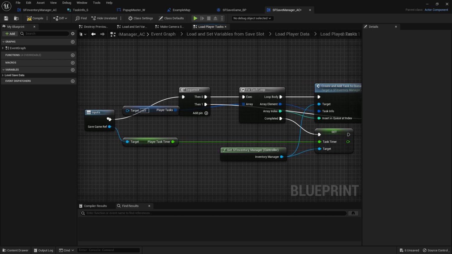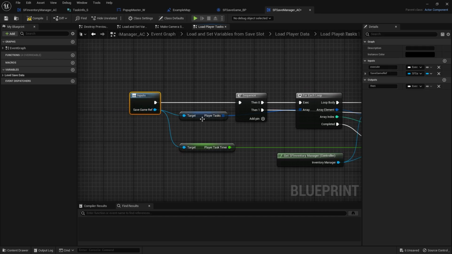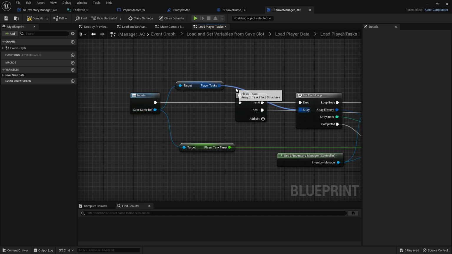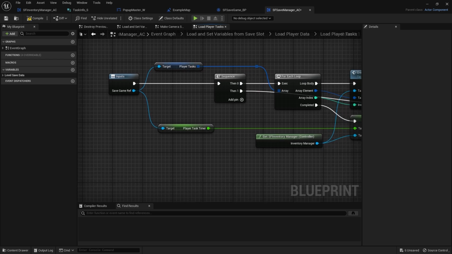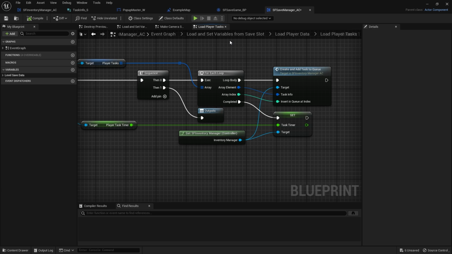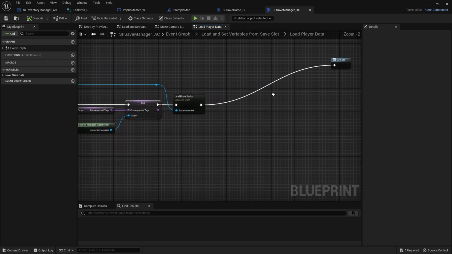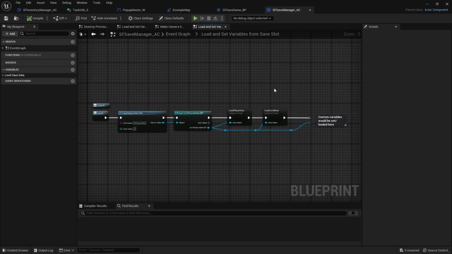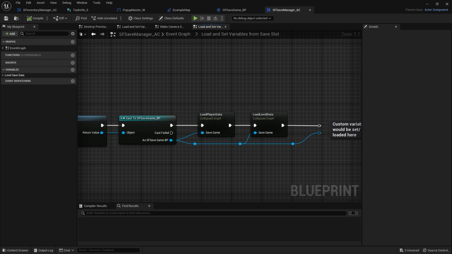Let's make sure everything is lined up correctly here. Just neaten it up a little. Let's compile and save. Now, for the most part, that should be the entire process of setting up the new tasks.